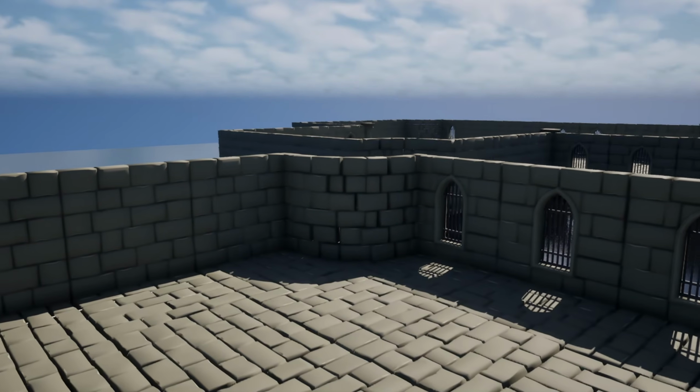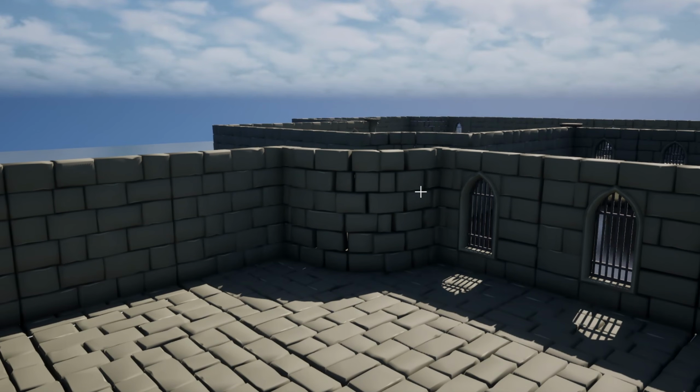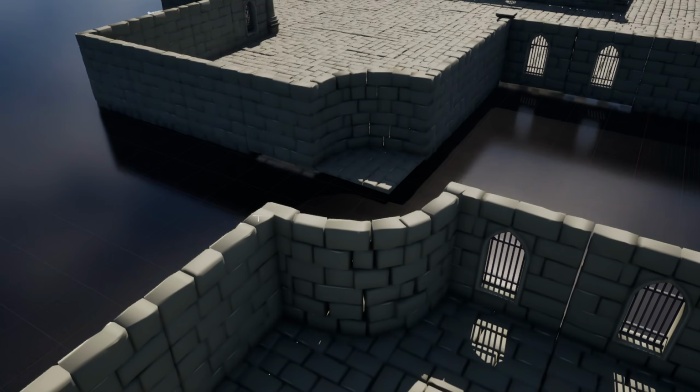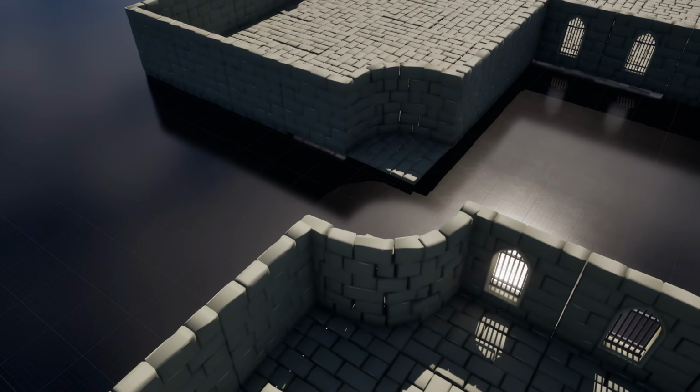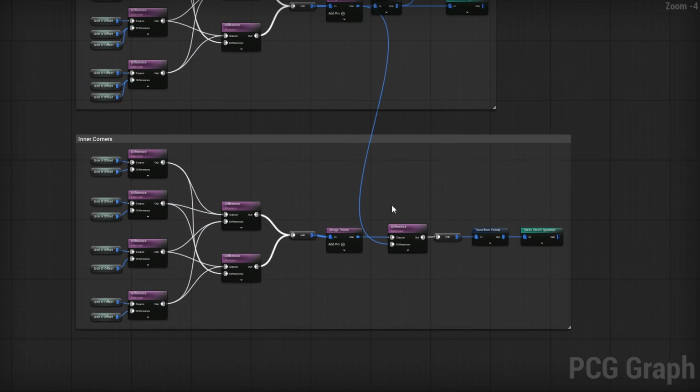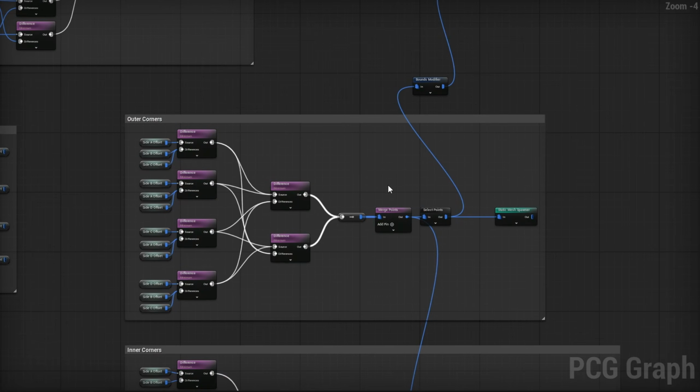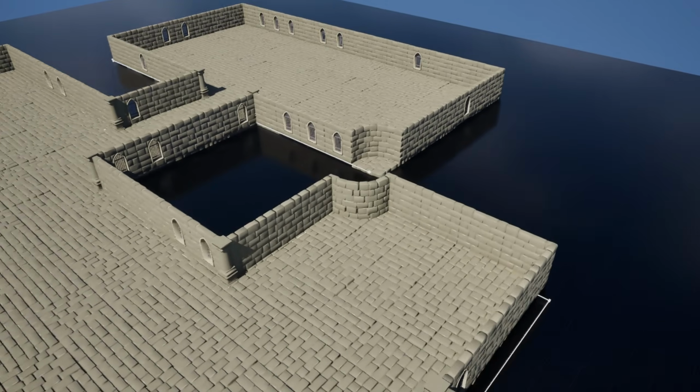And then occasionally we have this nice looking corner one that has rounded in. By the way, you don't have to have this rounded in. As long as you have your pivot point here, you can make this any shape you'd like. You can make this diagonal, you can make this straight, you can make it a hexagon. That part doesn't really matter. All that matters is you're using the same modular shape in terms of the size of it, and just keep in mind that the pivot is going to be in the corner there. So awesome, we now have the inner corners and outer corners. We can draw everything out. So that is all looking nice.